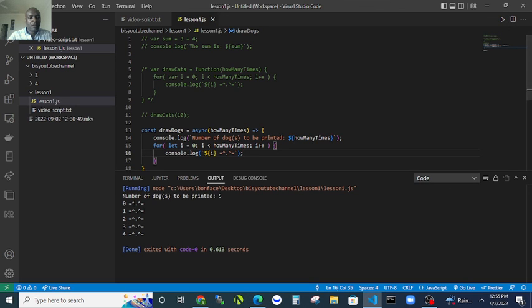And now we have it, number of dogs to be printed 5, and see 1 2 3 4, but the index starts at 0, and then it goes to 4. That's why you don't see a 5 here.